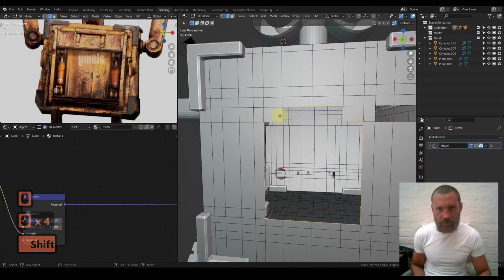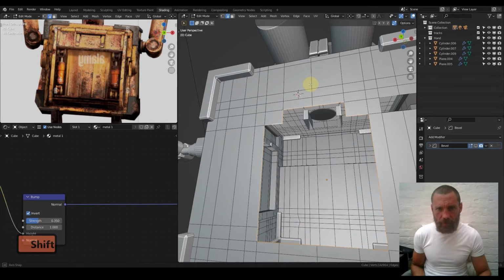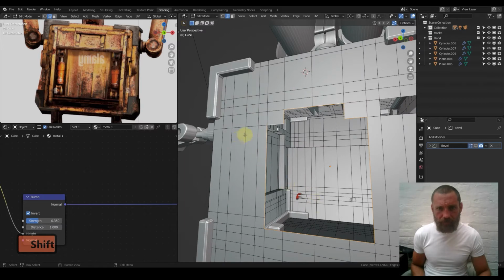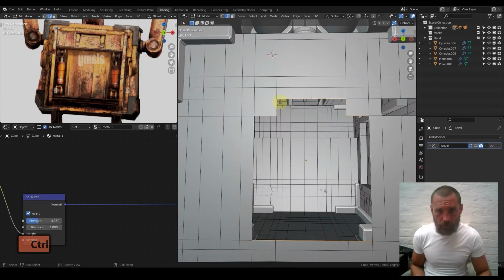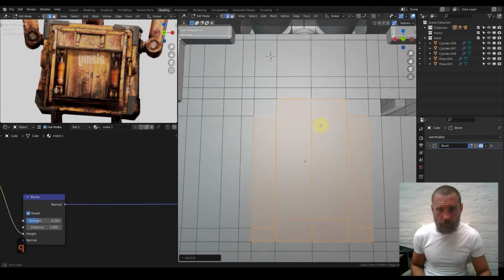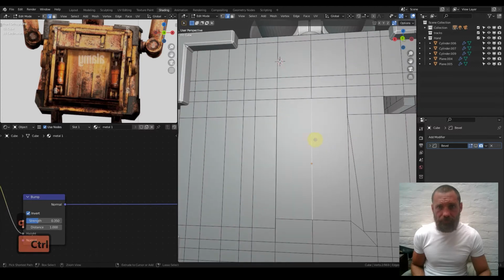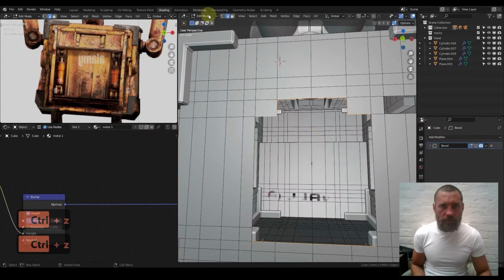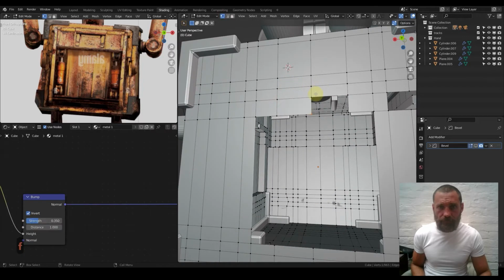I'm just selecting this whole loop. Now I'm not sure if maybe if I take these faces off, will that work with grid fill? Nope. So in that case, let's just do the F trick for the top here.